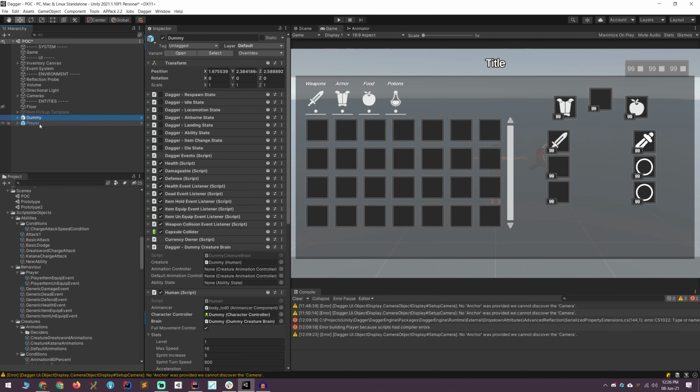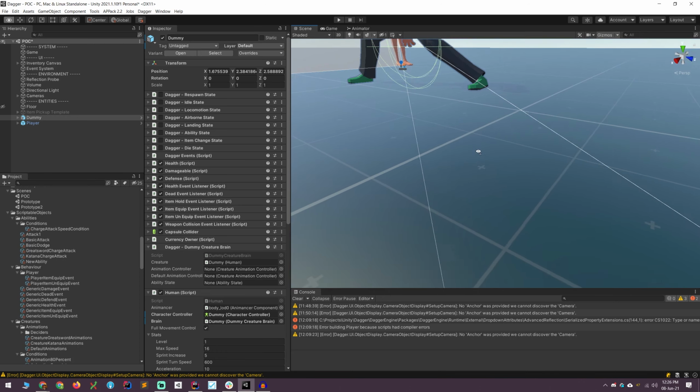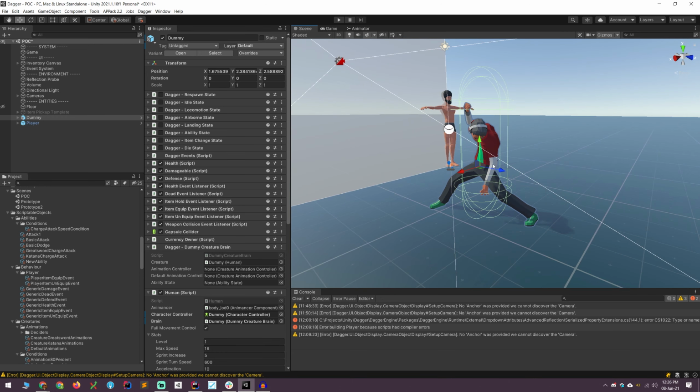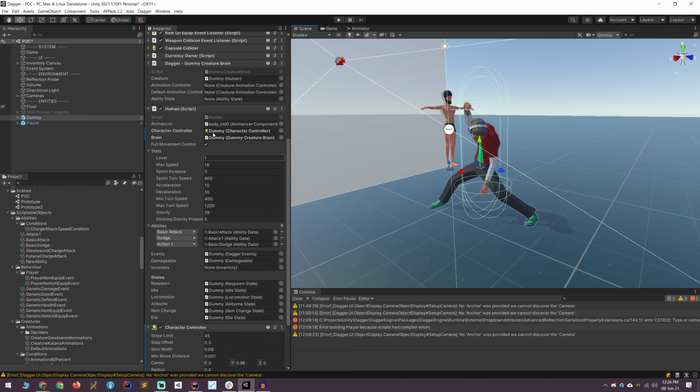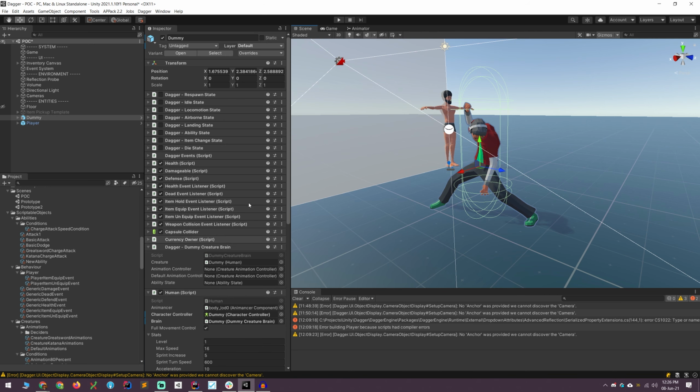So you can see here an example of using the same concept for a creature in the dummy. If I click on the dummy here, we navigate to the dummy in our scene. You can see here this is our dummy, and now all of this is just an NPC effectively. We don't have any player input. It doesn't have a brain. If we come here, it's got a dummy brain, so I can configure how it operates with our brain script. But it doesn't do anything. It's just sitting there right now. I'm using it to test out collisions and things like that.